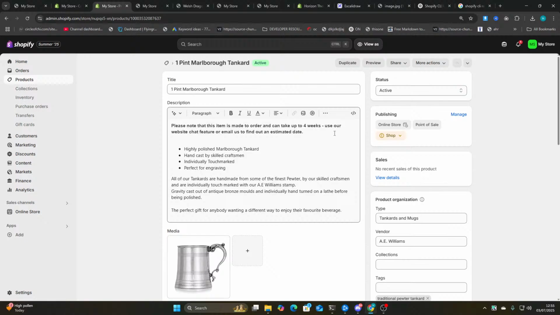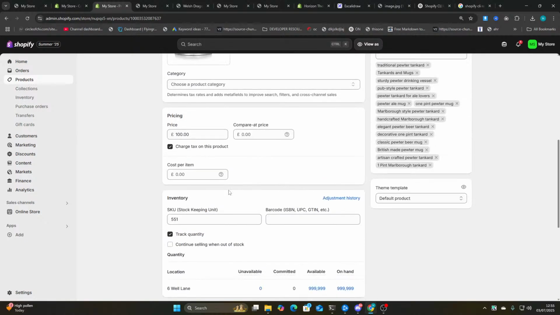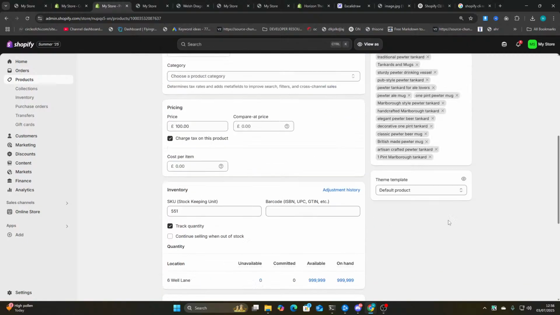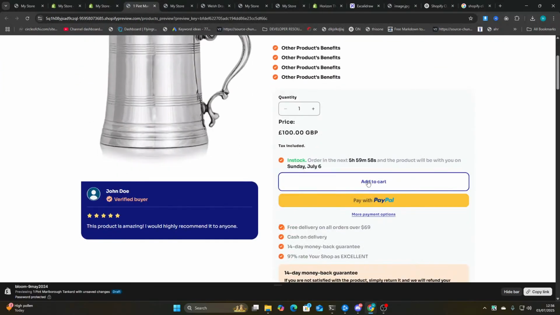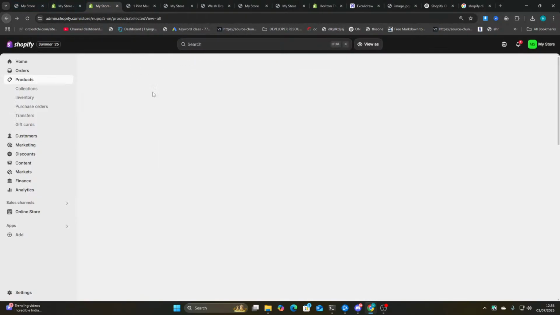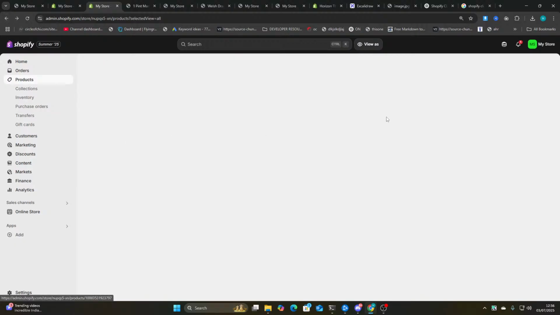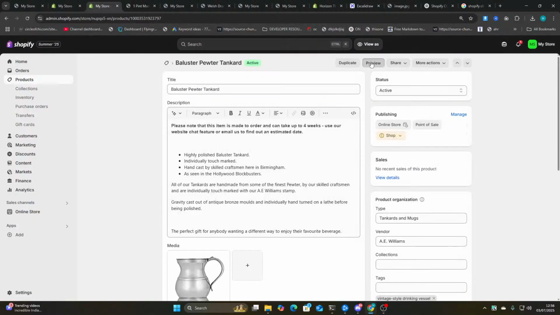Do they only have one image? Nah, they've got more than one image. Okay, interesting. That worked. Let's preview this. Should be able to buy it now. There we go. Good. Let's go on. Which one had the variant?